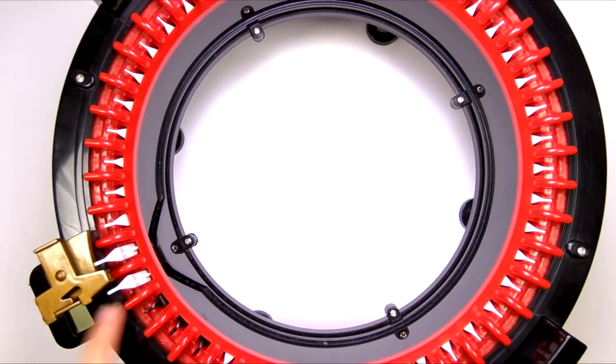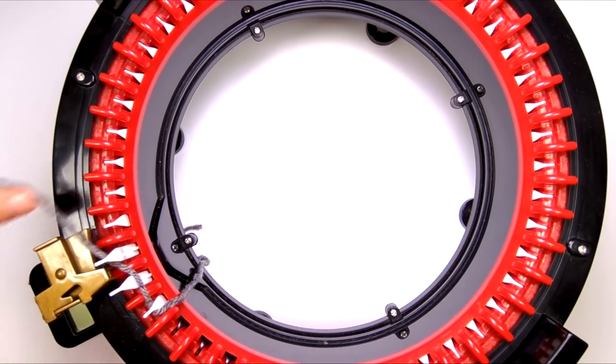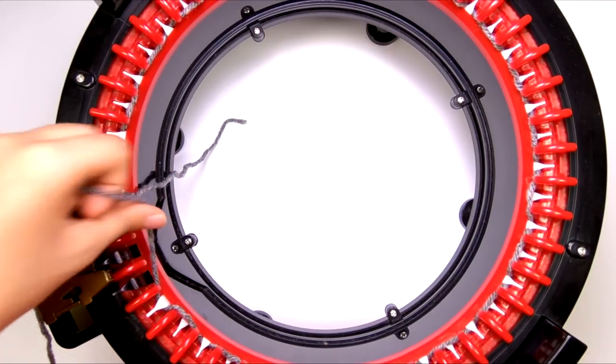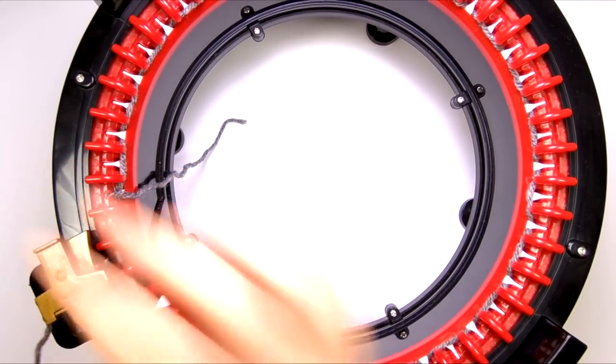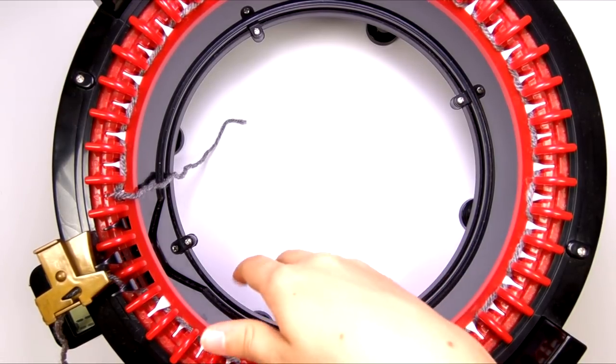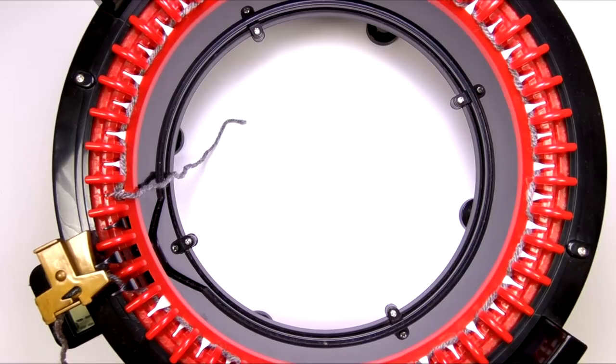We're going to start with the first white needle and cast on for a flat panel, all the way around. We'll put the yarn in the yarn guide and clear the row counter. After every six rows, we're going to bring all of the loops from a previous row back up onto the needles on top of the ones already on the needles. I'm going to knit six rows back and forth, then show you how to tuck the rows.